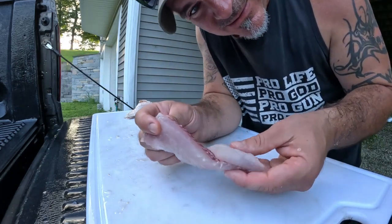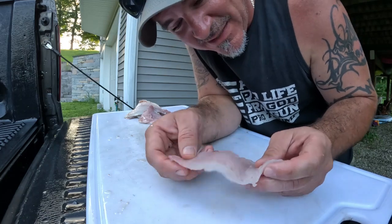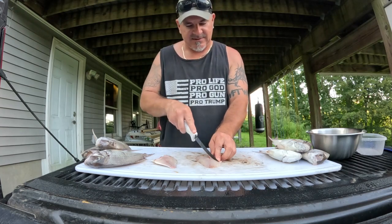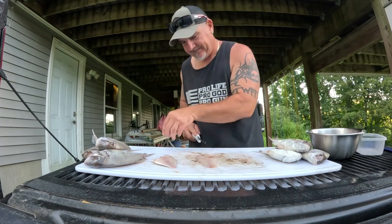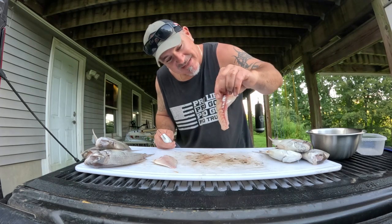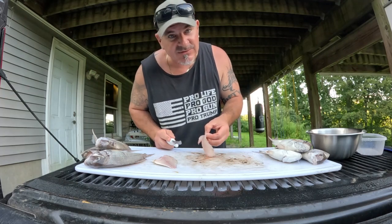Now there's not a single bone in this fillet at all. So now your kids can eat it, grandma can eat it, everybody can eat it. Bone free, baby. You basically just make a V notch. Cut that out. Now you've got your meat for your porgy tacos, scup tacos, fry it up. I don't know how we're cooking it tonight, but I've got a few to do.